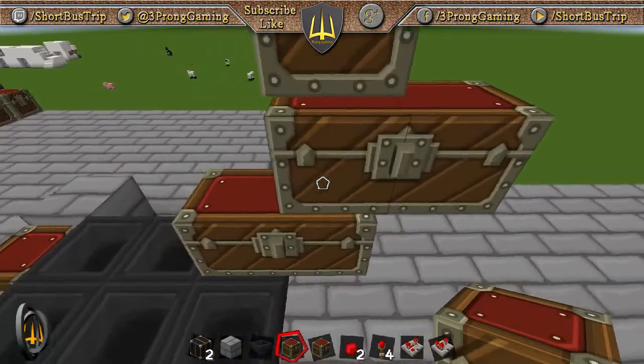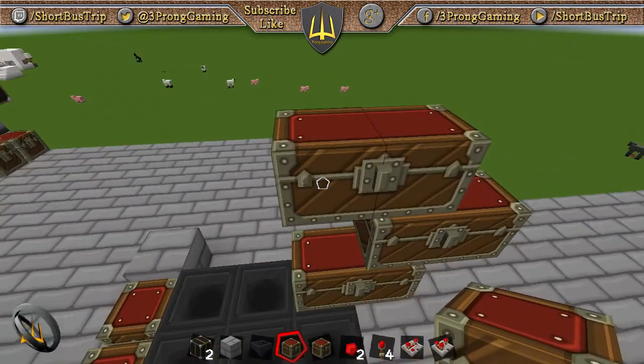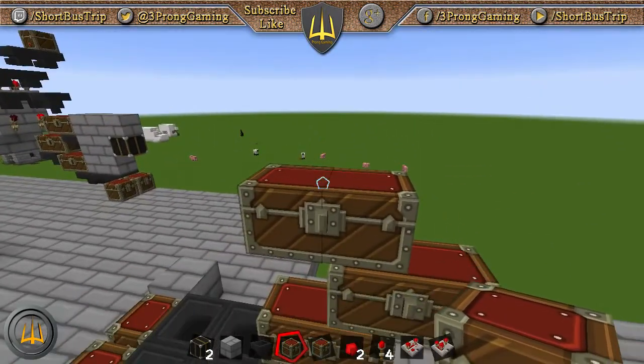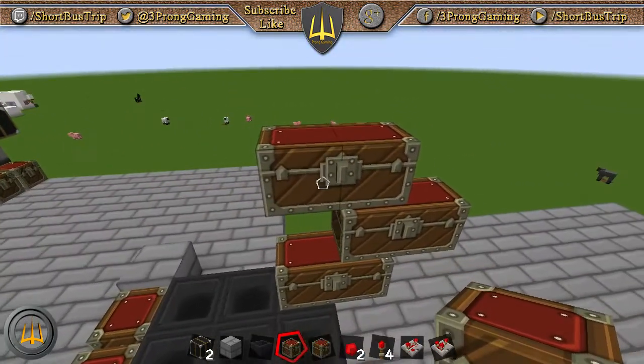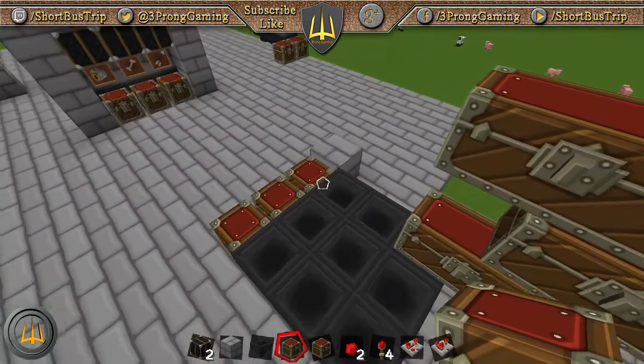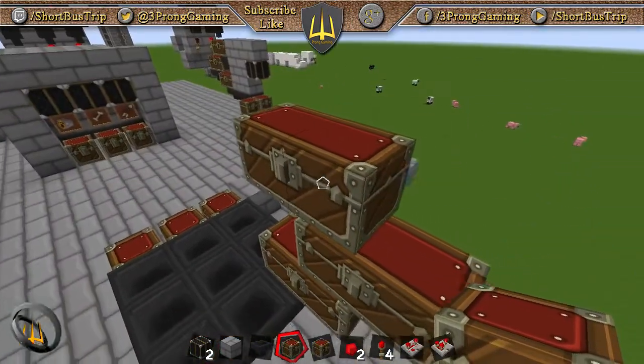You can make this pretty much as high as you want. For simplicity, no matter how high you make it, if you want to put more chests in here, always end with your last chest closest to your end box, just like this, because that's the way the hoppers and the sorter are going to come through. This is going to be the easiest way.